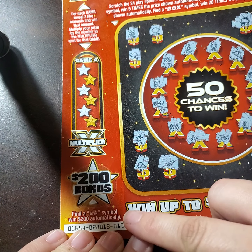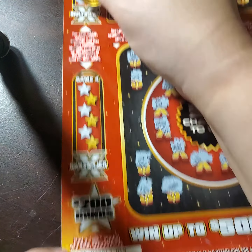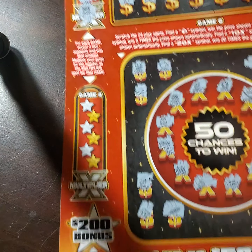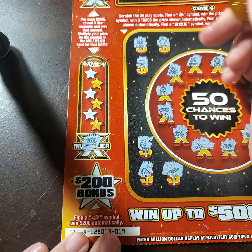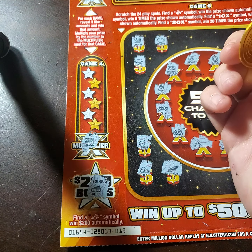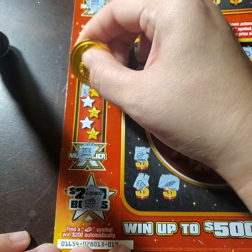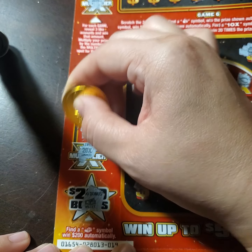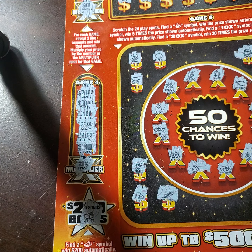Now down here you're also looking for a stack of cash, and this right here would be a total of a $200 bonus. This was a multiplier — it would have been 50 times whatever we would have won. The multiplier on this one is a 20 times. We have a wallet, but even though it does hold that stack of cash, it's not going to be a winner. At the top we have 20, 30, 2,000, 20, 50, and jackpot — but we don't have a win on that one. Come on, we've got to get Matt something here.